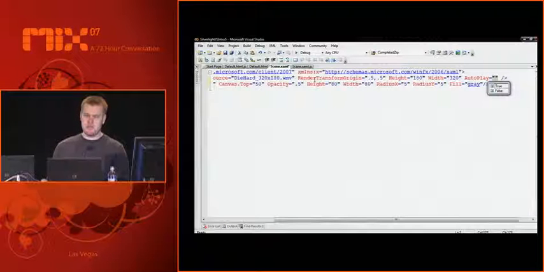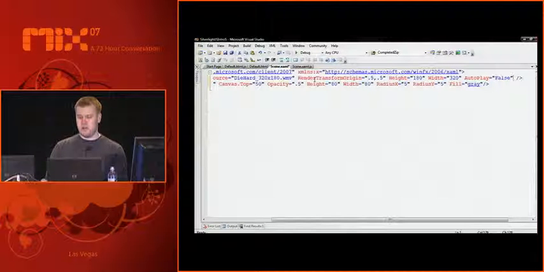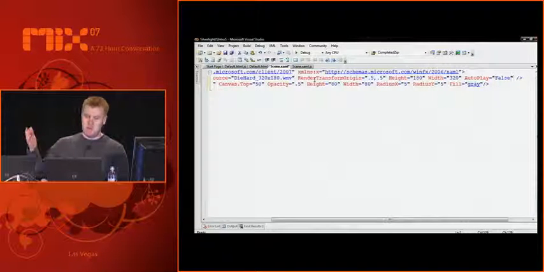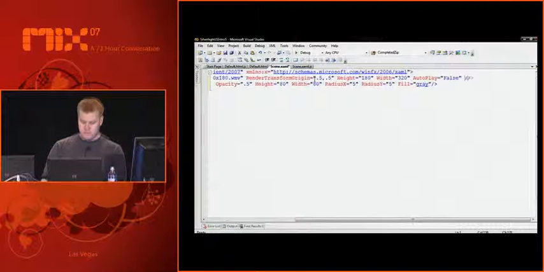As soon as you set the source, it starts downloading and playing the video right away. If you set autoplay to false, its default is true, it will start downloading the video right away, but it'll pause it on the first frame. This is how you get the YouTube behavior where you see the first frame, you're still downloading the video, but it's not playing back initially. So we're going to set autoplay to false, and we're going to use the click event of this rectangle to start video playing back. We're also going to give the media element a name so we can script against it.